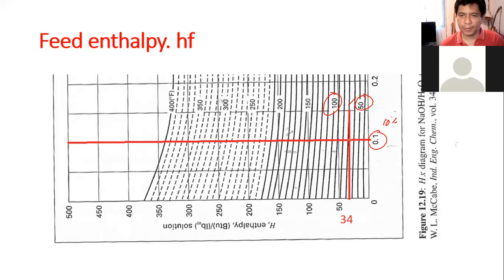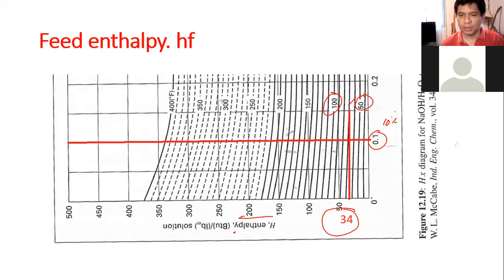I think dapat dito actually ako nagsimula, dun sa kung saan siya lumapat sa 10%. Medyo tabing yung line ko. And then you extend this line up to the enthalpy. Ito yung enthalpy. Tapos yun, basahin nyo na lang. So ang basa dito ni Smith Banes is 34 BTU per pound mass.